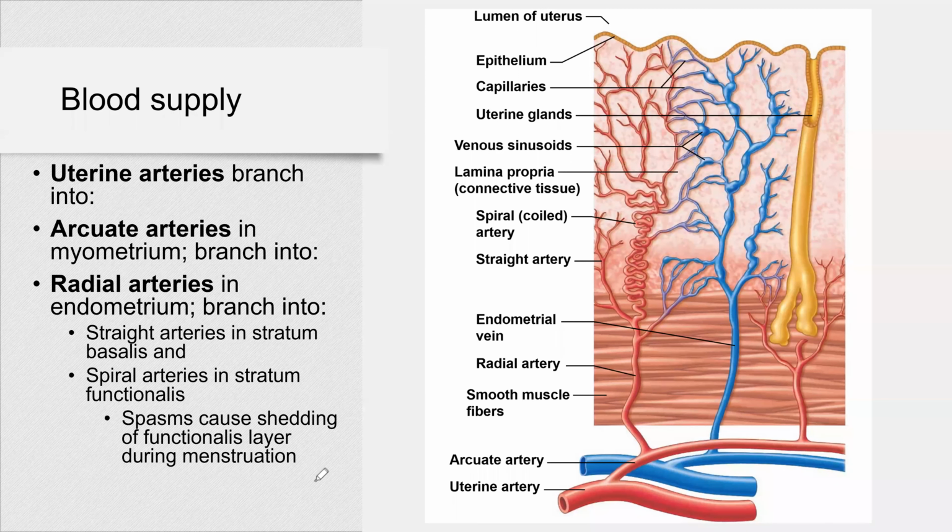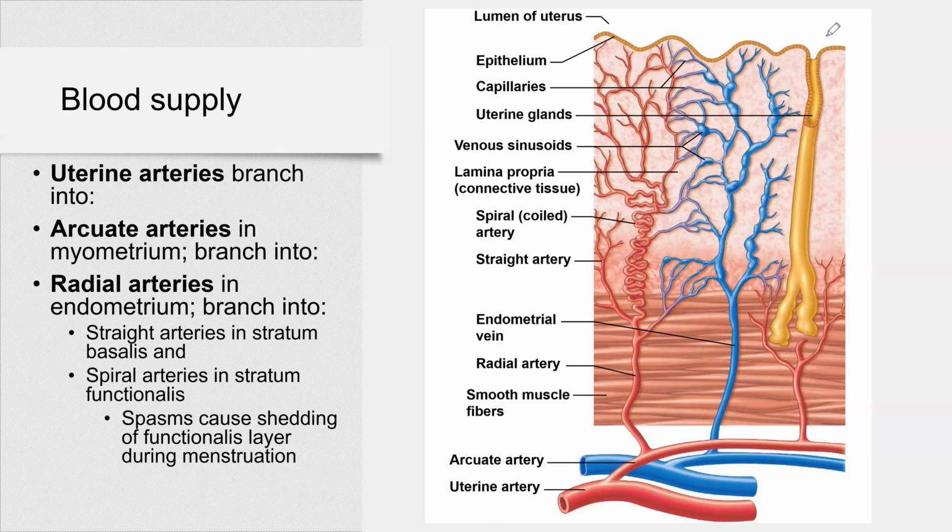Also in this picture, you can see veins. We call them venous sinusoids. And sinusoids in anatomy represent bigger in diameter and flat veins. Those sinusoids bring blood to endometrial veins, and then we have our uterine vein here. So we do have this arcuate right there, and then uterine vein. Also, you can see a gland, uterine gland over here. So right there, and it's an exocrine gland. So it secretes inside the tube, and through this tube, product goes inside the lumen of the uterus.